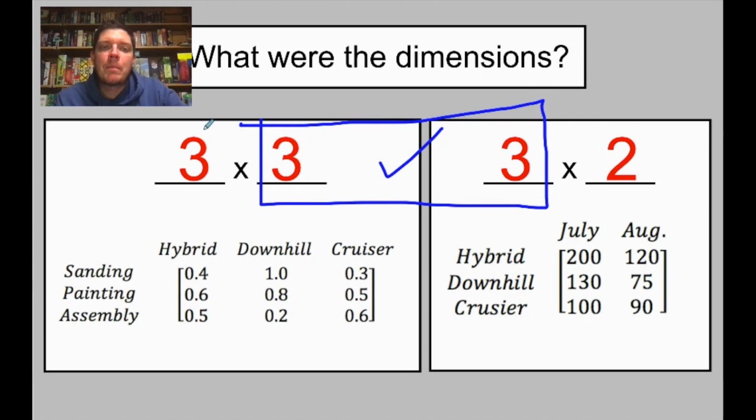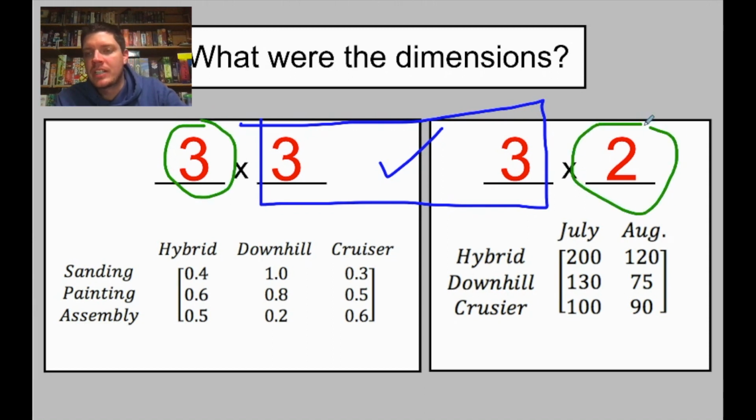Not only that, but the outside numbers are the dimensions of the answer when you multiply these two matrices. I can multiply these matrices because the middle numbers are both threes, and my answer is going to be a 3x2 matrix. We didn't really tell you why that's the case. That's going to be in today's lesson. I just wanted you to start tying these pieces together from this whole unit, and we're going to learn how to multiply these matrices.